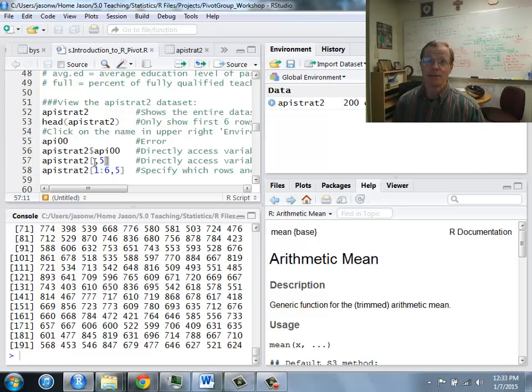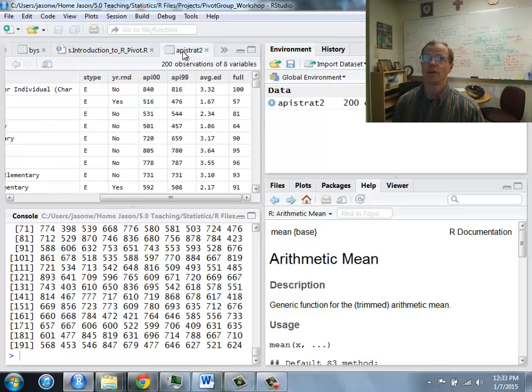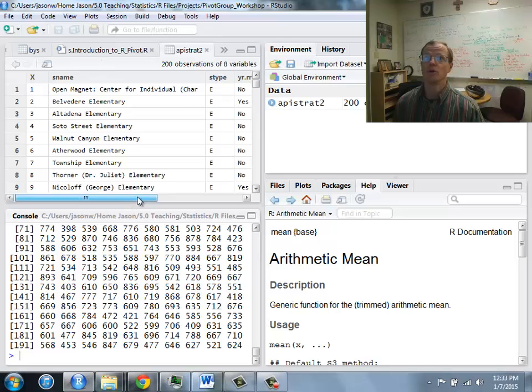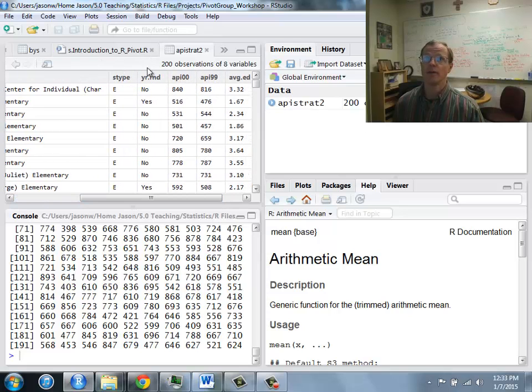When I'm leaving the first entry blank, it means any row. So it's going to take all 200 rows, but it's only going to take column 5. So if you look, I have 1, 2, 3, 4, 5. API 2000 is the 5th column.